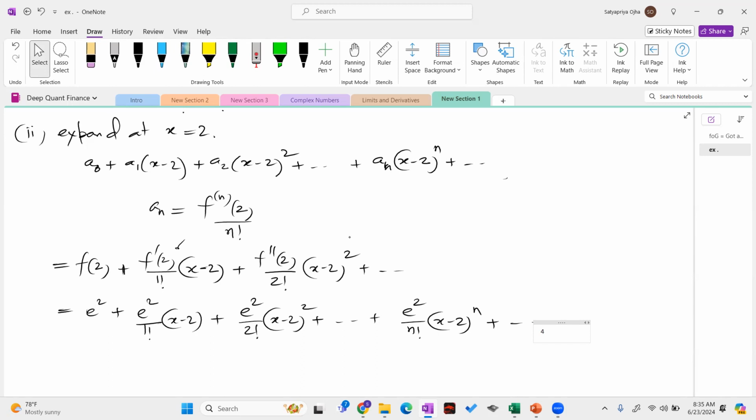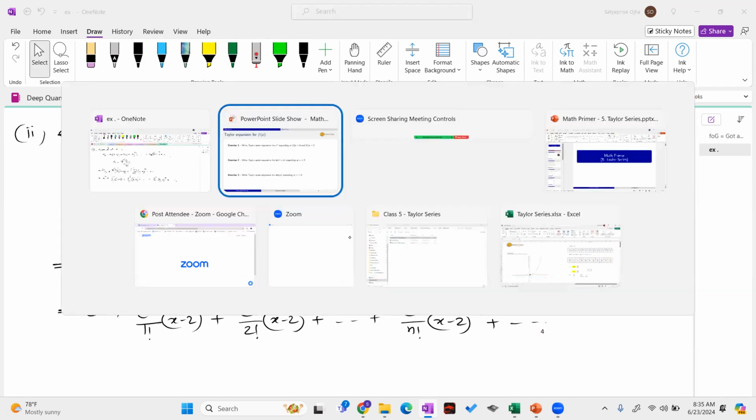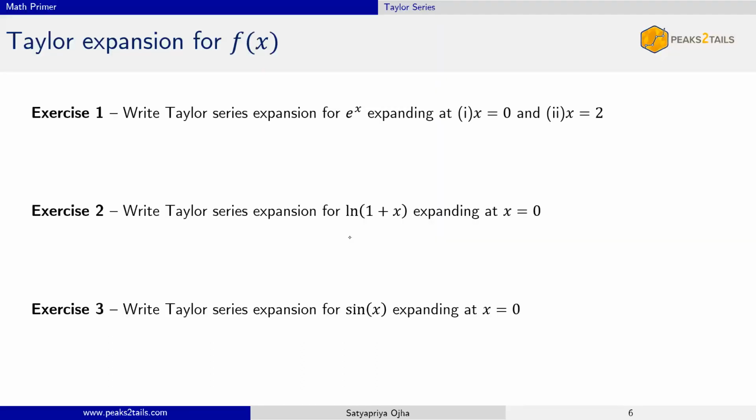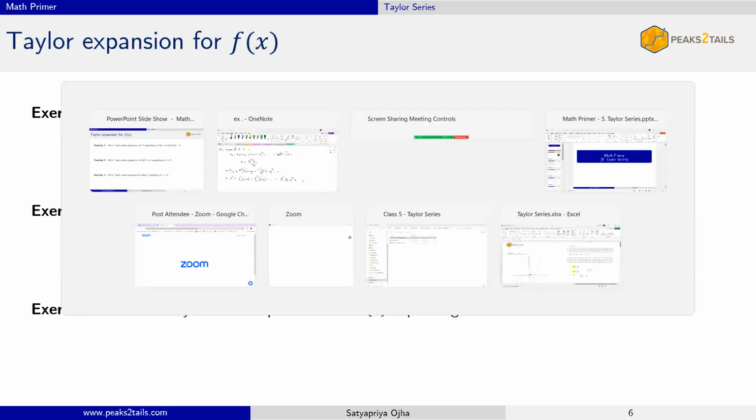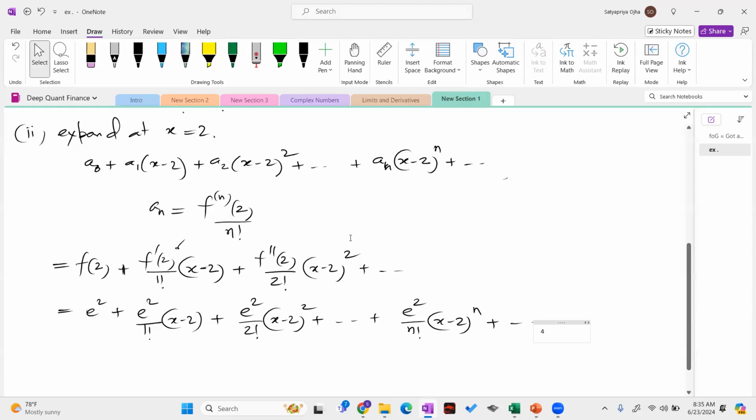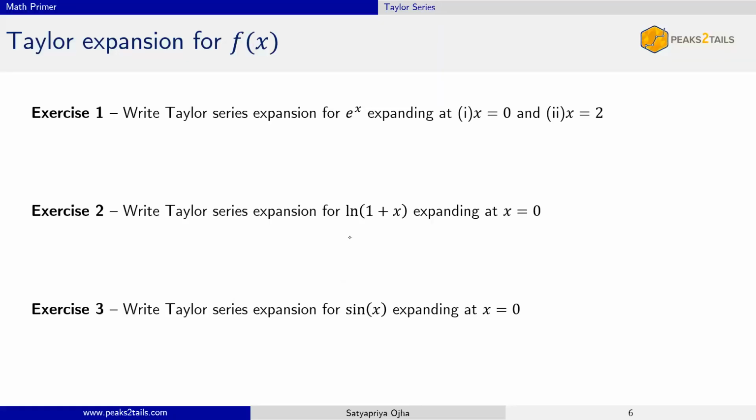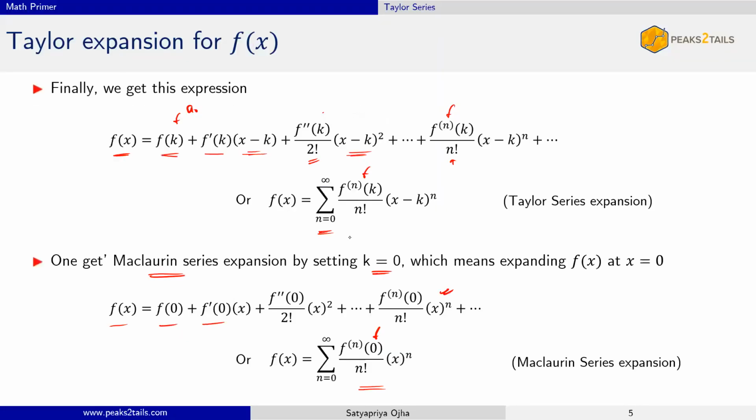One more example. Let's do a couple of more examples just to get some practice. Second one is, okay, before that, there is a question. Can you explain F2 a little bit slow? Okay. Let's go back to the derivation. See, this is the general expression. And this is special. In the second question, we are doing the general expression, right?